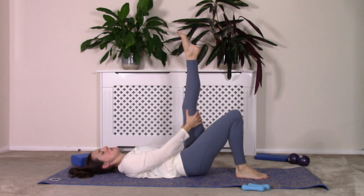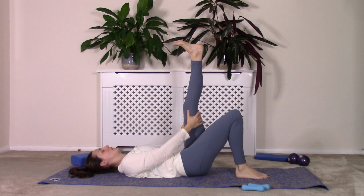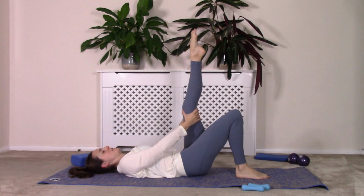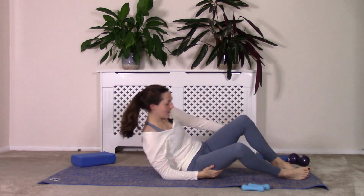And as we did before, we just change that stretch slightly. Just point and flex through the ankle. Good. Moving gently through the movement. Well done. And then pointing those toes up to the ceiling, lengthen through the back of the leg. Well done. Breathing in and out here. Good. And then just lowering that leg back down. Very good. So let's come back up into sitting from here.